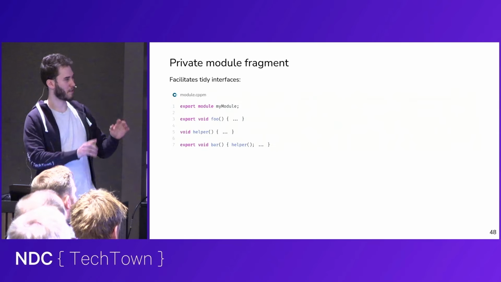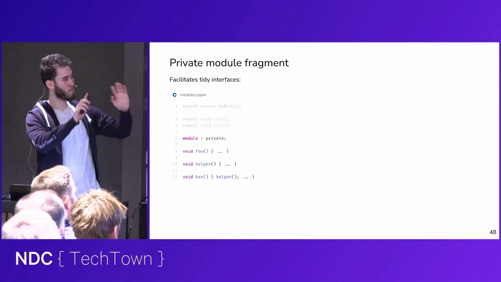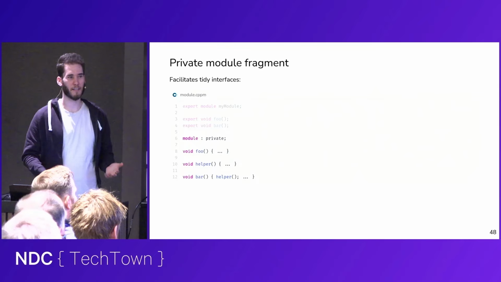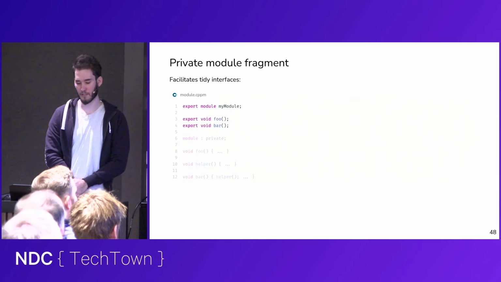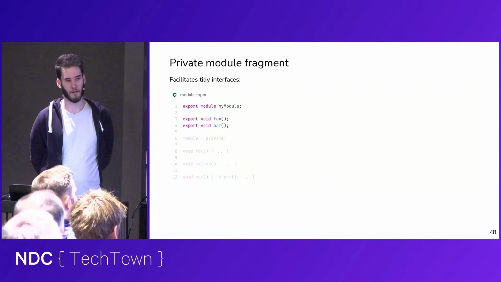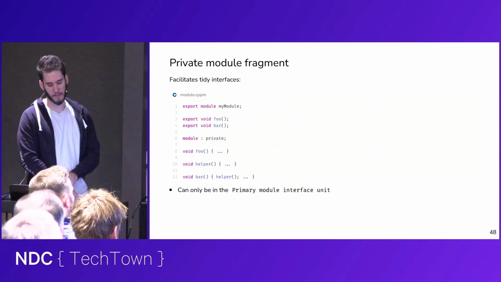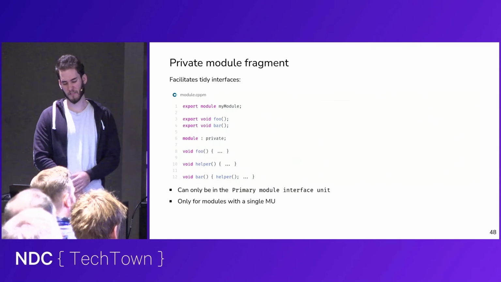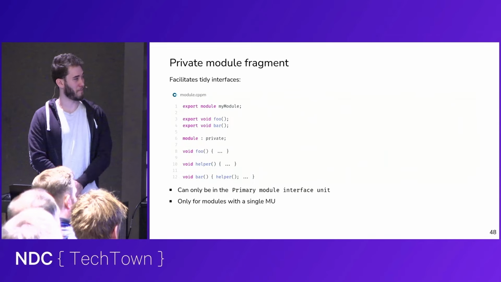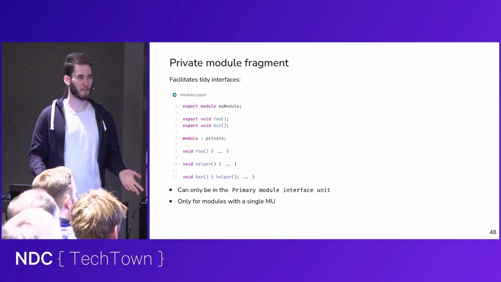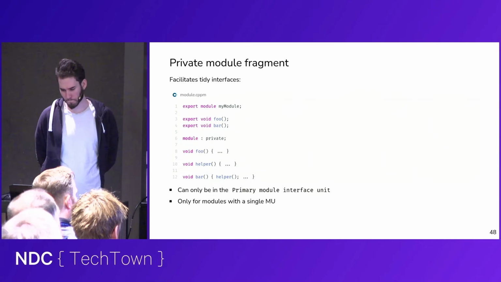So what this does is it just adds a small field at the end of the module, and it allows you to just move down all of these definitions, all of these header functions into this one single file, while you keep this tidy place where you can just have your declarations so that they're easy to browse. They can only really be in the primary module interface unit, and also they're basically for modules with a single module unit. So they're basically just a tool for you not to have to create two files to be able to get what you do with headers and C++ files right now.